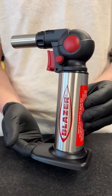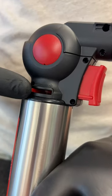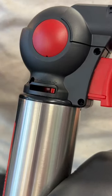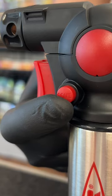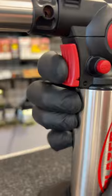Now this one is wild. This is the Flexible. This thing has a 360 nozzle. Look at that thing. It goes straight up. It's got three different settings. It is wild. I've never seen another torch like it. It's got continuous flame mode on there. It's got some flame adjustments and then the trigger is a really nice safety to it. You really just slide it to the side.